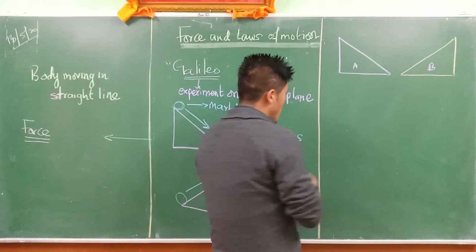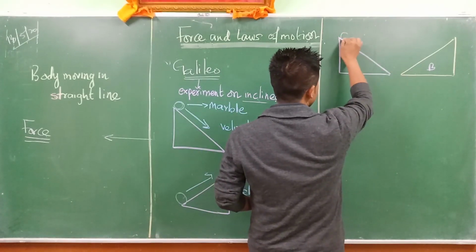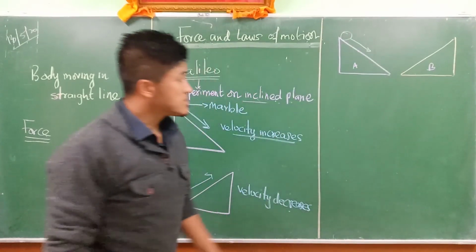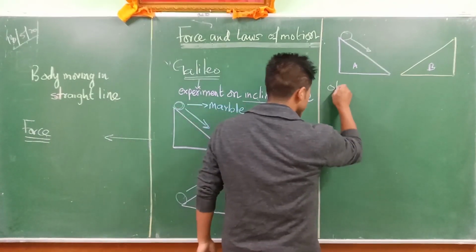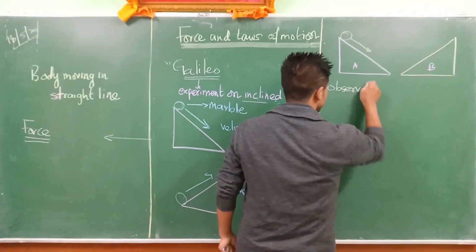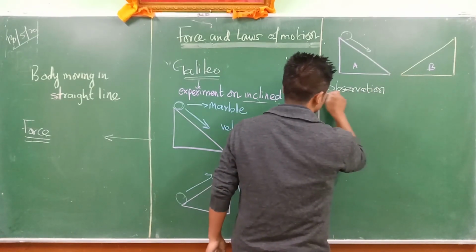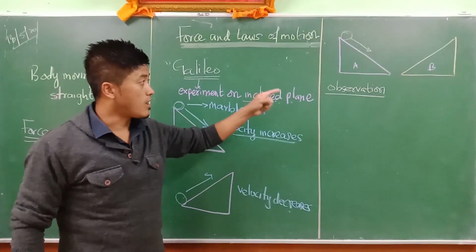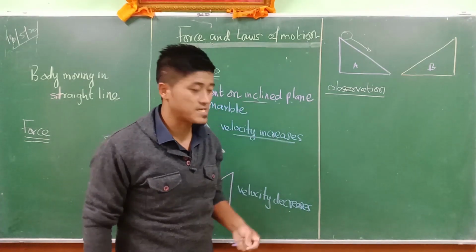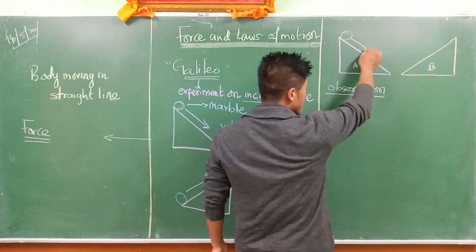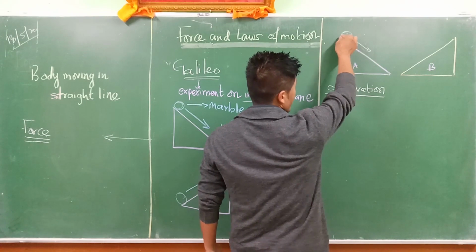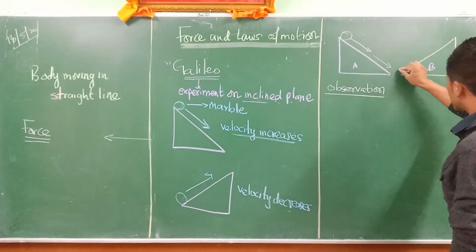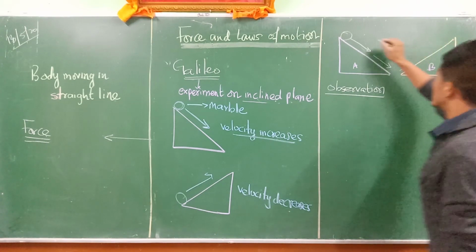What we are going to do is that a marble is allowed to roll from here, right? So, in the observation from this two inclined plane experiment, what he observed is that when he allowed one marble to roll down from this point here, the tip over here, this marble naturally travels down, and it goes up here and reaches a similar kind of height here.